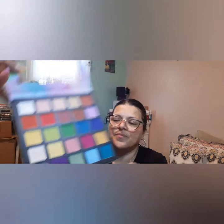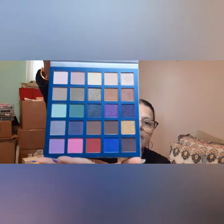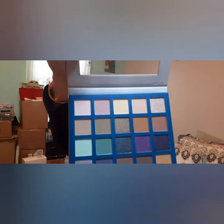I'm not gonna swatch them. Oh my god. Wow. They are beautiful, guys. And Shop Miss A, they're a hit or miss, but mainly they are a hit. And then this one is Moonstone. And look how gorgeous this one is. This one has a lot of natural colors.